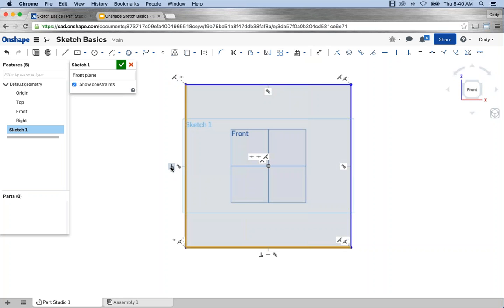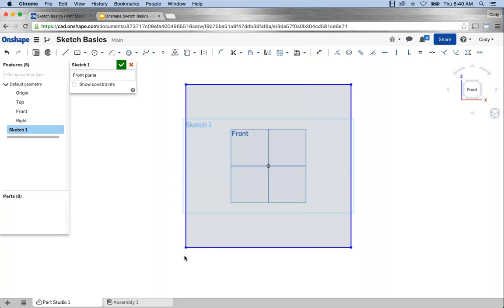So that's another question that comes up: how do I delete them if it's overdefined, or if I created one by accident? Left click, and then hit the delete key. You can also see the constraints by just mousing over the geometry. If you move your cursor over the geometry, even with show constraints off, you'll see these icons appear just for whatever it is you're moving your cursor over.